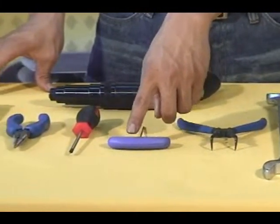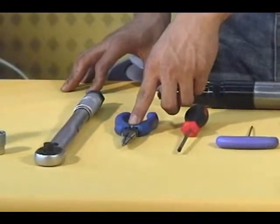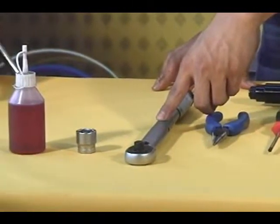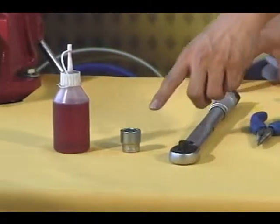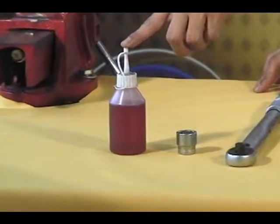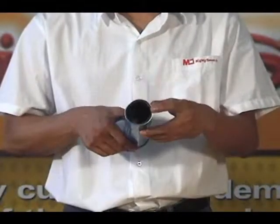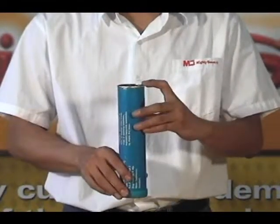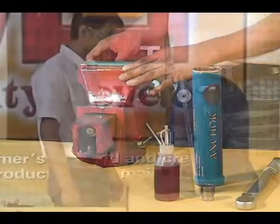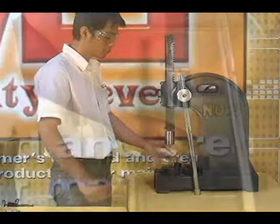2mm hex wrench, number 1 Phillips screwdriver, needle nose pliers, torque wrench with 80 to 100 feet-pounds capacity, 19mm socket, pipe thread sealing compound, multi-purpose grease, vise with 5-inch jaw capacity, arbor press 2-ton and self-made head for press.